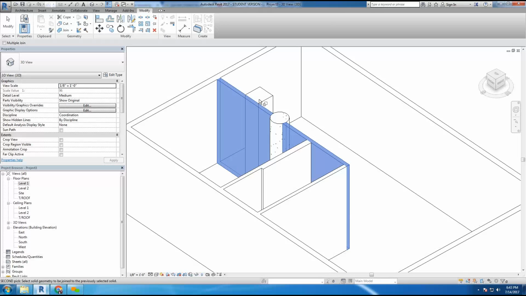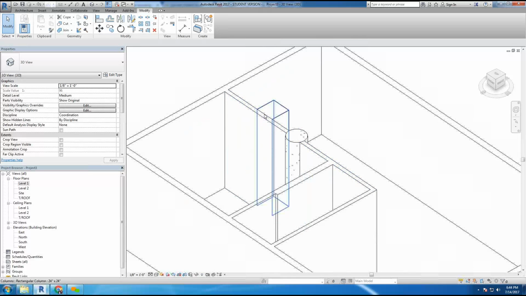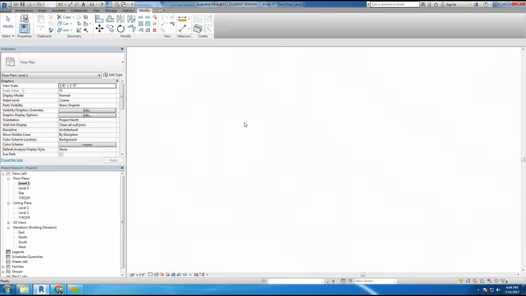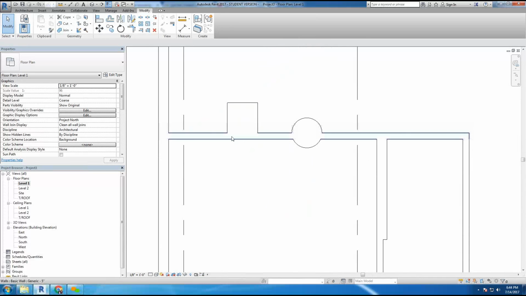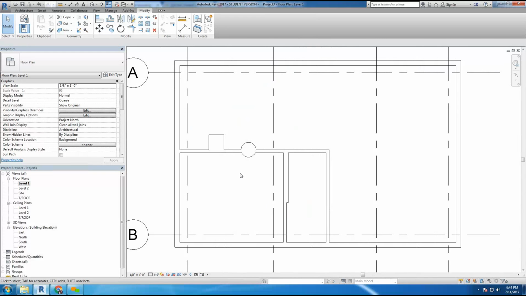Although because I've joined the structural with the wall, it added a boundary here. Unfortunately, it did the same thing to the architectural column, where normally there's no border here. But again, this doesn't really affect your model at all. You're typically working in plan view in any event, and these look like they're combined together. So no harm, no foul there.